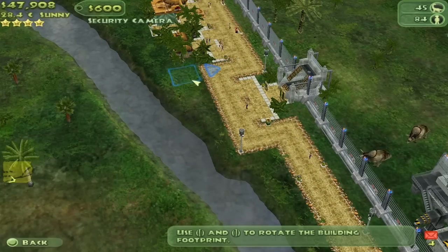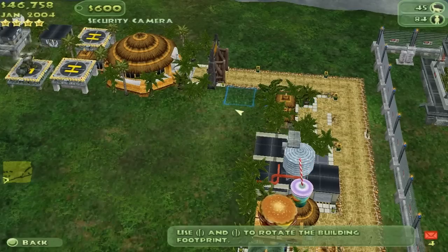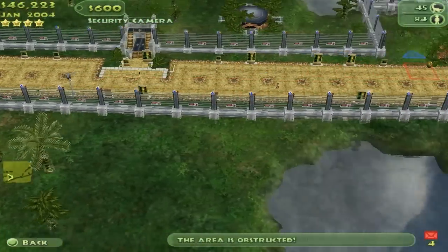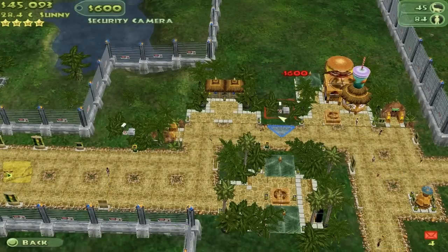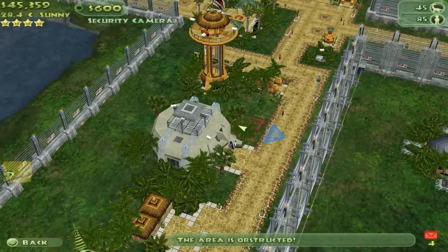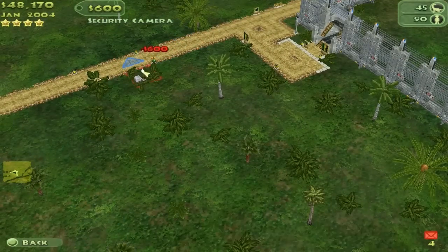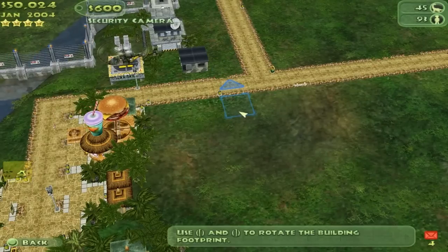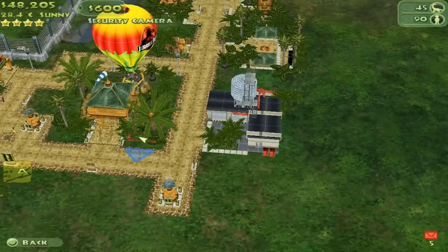Okay, security cameras. I'm gonna start putting those around, because I think those are very important. People haven't really been complaining, but they're fairly cheap. All right. Oops, can't place them there. I don't know how frequently we have to put them down, but... Message from Dr. Grant. Here we go. I'll just scatter them around everywhere.